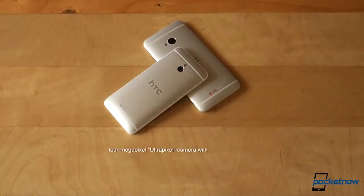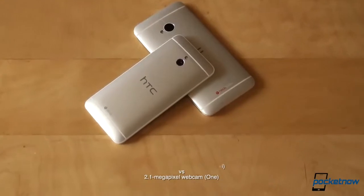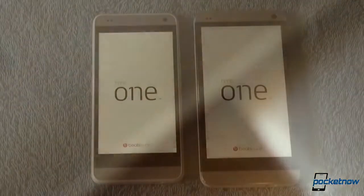The main camera is matched at 4 megapixels, wearing the UltraPixel tag, but the webcam is a 1.6 megapixel unit versus a 2.1 megapixel shooter on the One. Android 4.2.2 now runs on both devices, out of the box on the Mini, via update on the HTC One, and Sense is nicely complementing it.